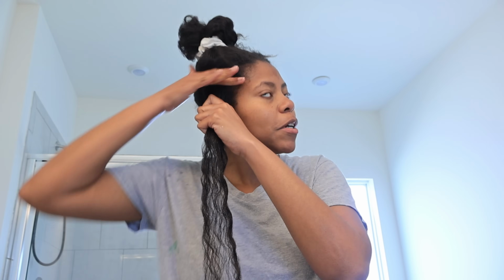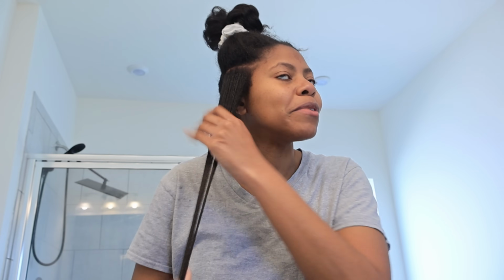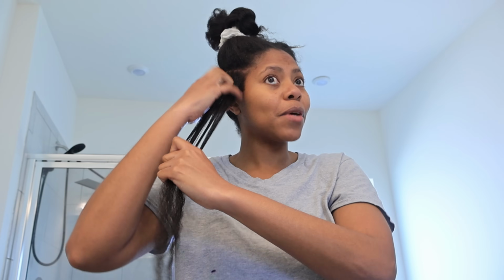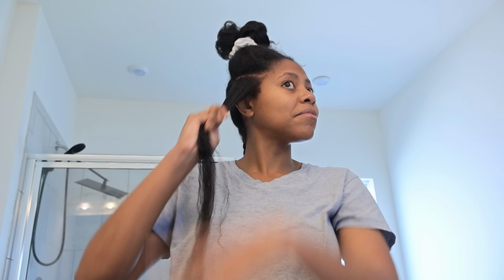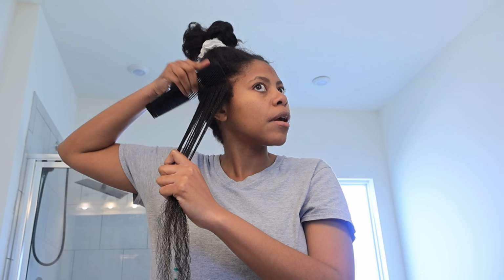Last time I measured my hair, y'all didn't think my hair was wet. But the gag is, it was wet. I promise you it was wet. I just didn't show you guys. So I'm gonna show you now that I'm wetting it. It wasn't soaking wet. I never do it soaking wet because I don't want my hair to take forever to dry. But since I am wetting it a lot more now, I'm going to require a blow dryer to dry it.